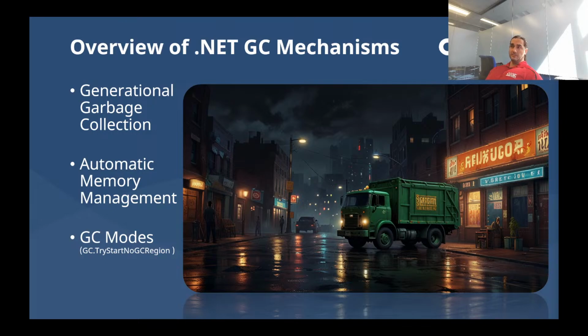In general, garbage collection works in a generational approach in .NET, where three generations are assigned to objects: 0, 1, and 2. Objects are internally promoted from one generation to the next based on their lifespan or their expected lifespan. It's a very complex calculation of what generation they're assigned to, but that determines when the garbage collector will even look at them in order to pick them up and free up their memory. It's automatic in .NET, right? We don't typically have to worry about it.